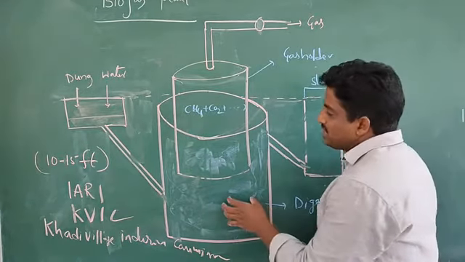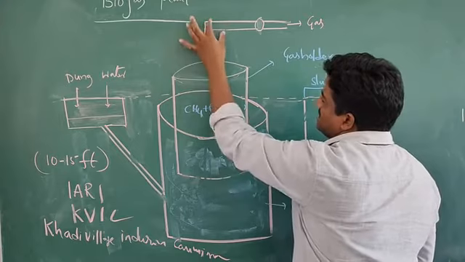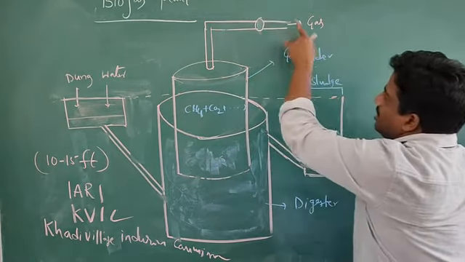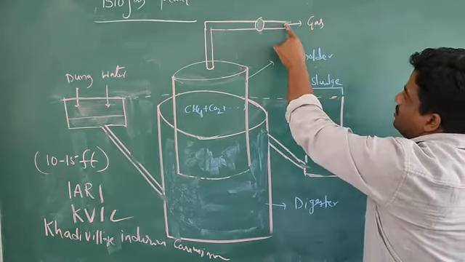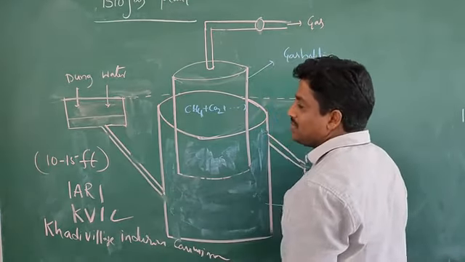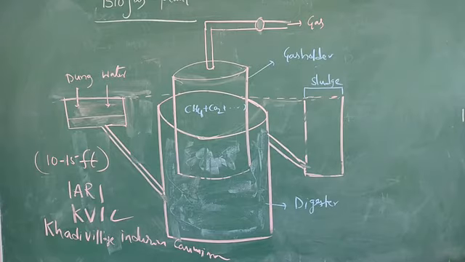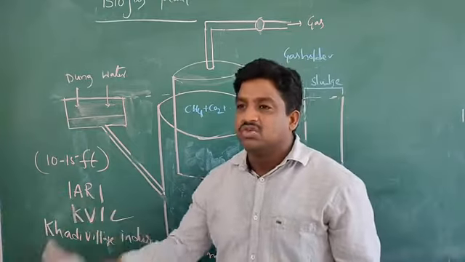In this biogas plant an outlet is present, that means a pipe, and these pipes are linked to all the households. The utilized slurry comes out through another outlet. This biogas can be used for lighting and cooking purposes, and the slurry removed through the outlet is used as a fertilizer in the field, as a biofertilizer also.